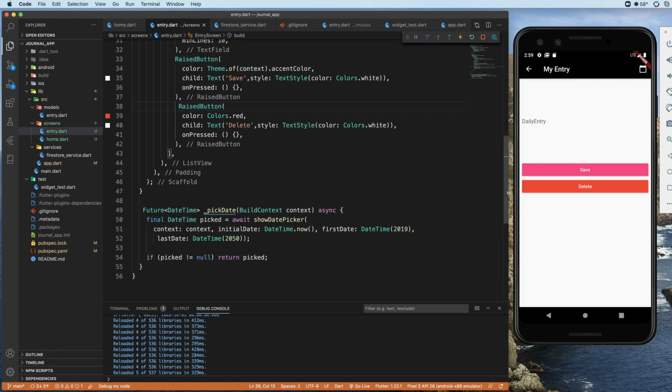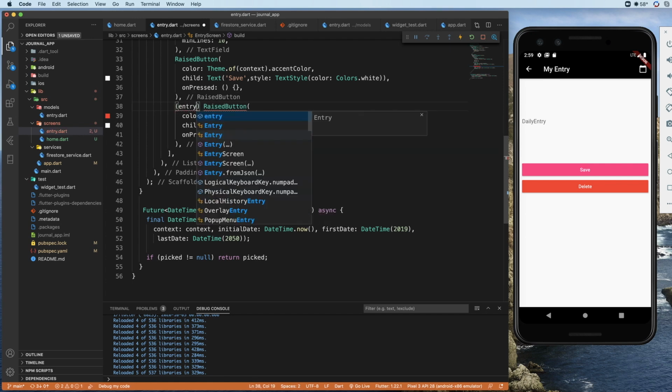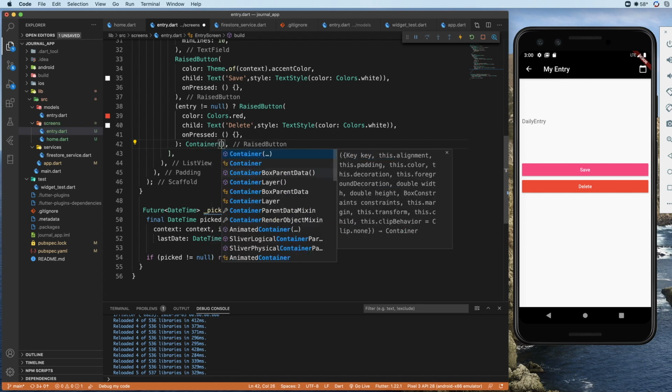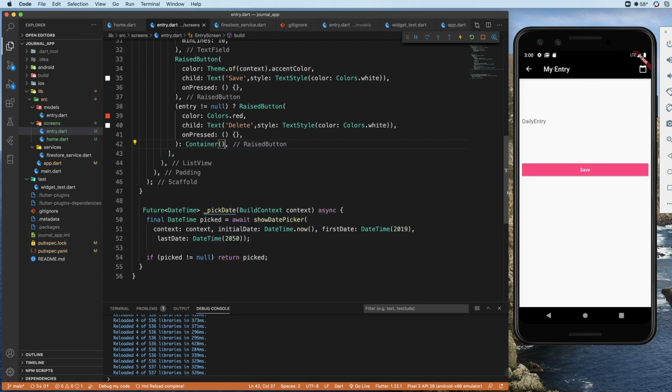So we can say if widget.entry, or actually we would say if entry is not equal to null, then let's see this raised button, and otherwise we can just do a blank container. You can't do nothing, but a blank container is more or less equivalent to that. So this is what we'll see when we enter a brand new entry, but if we come in with an existing record, we'll have that delete option down there, which is the behavior that we want.